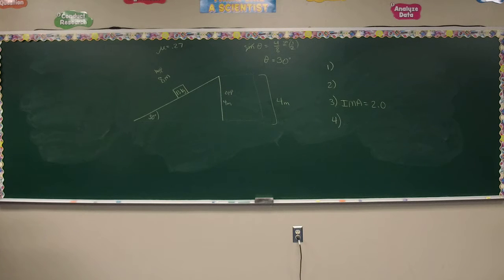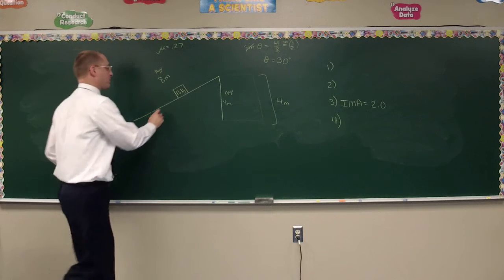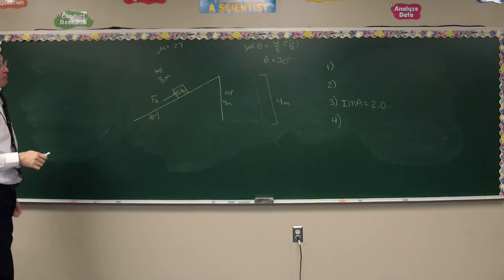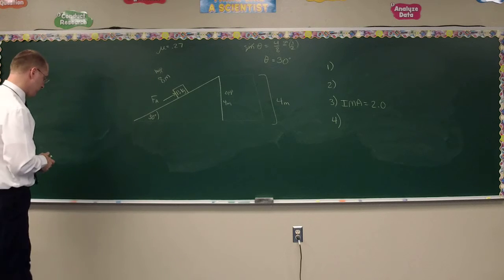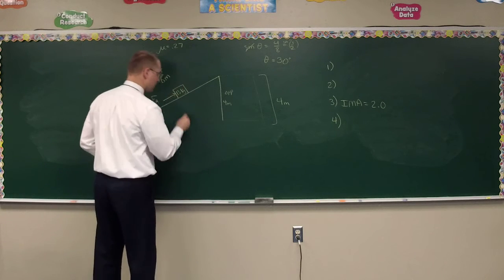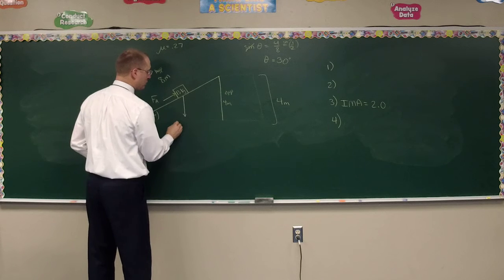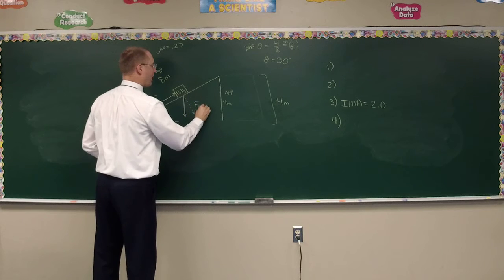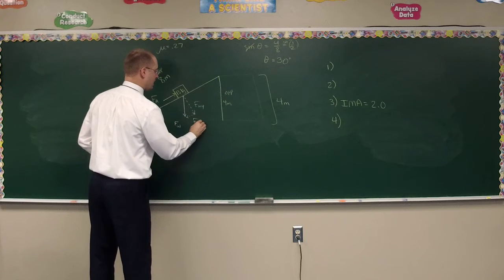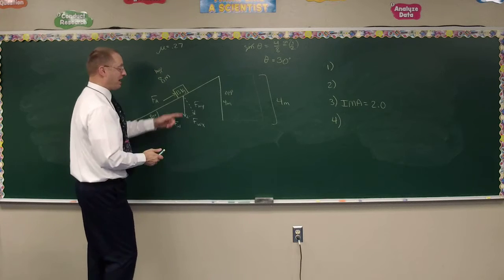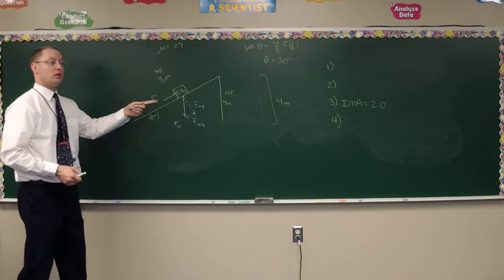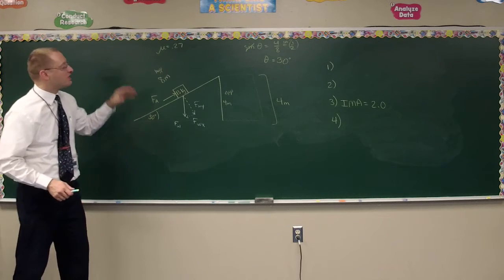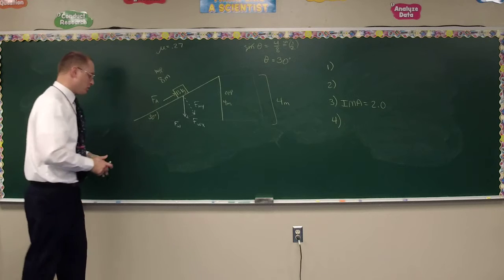Let's see. First thing it said was find the force the man must exert. But to figure out the force that the man has to exert, to find his applied force, we have to find a lot of other numbers first. For instance, we need to find the weight, which acts straight downward. And then what am I going to have to do with this weight? Split it into a weight in the y and a weight in the x. The only reason I actually need the weight in the y is to get the normal force, and the reason I need normal is to get friction. If there is no friction, I don't even need to worry about it, but there is friction, so I do need to worry about it.